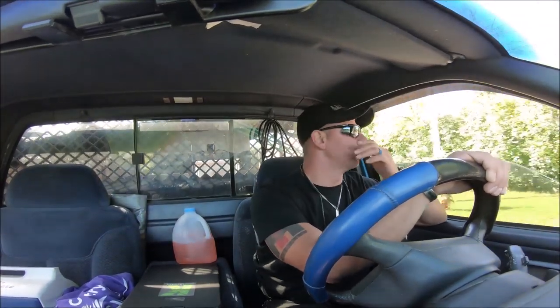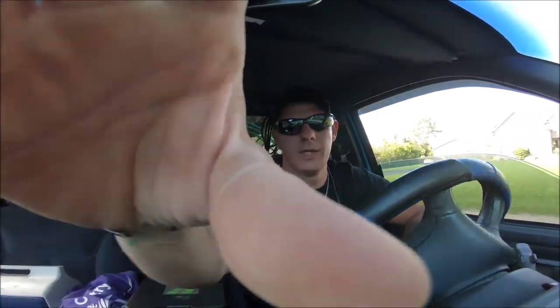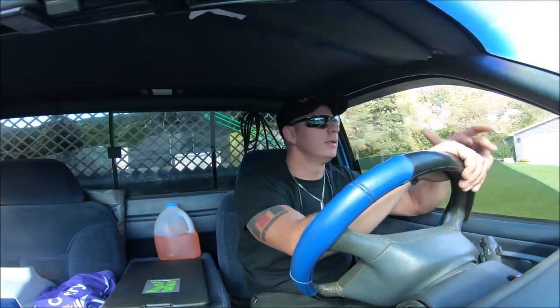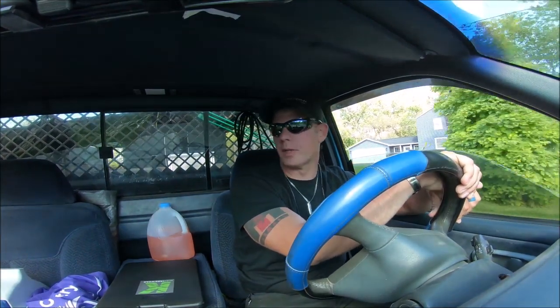Some examples, like if you have a property with a lot of hills, then walkers are probably not the best mower for you. The B does really well on hills, but not as well as standards that I've been on. And if you're mowing a lot of 1 foot tall lawns all the time, I did the video of the walker B mowing that field down and it did just fine. But if you are going to do it all the time, then of course there's better mowers for that. So it's probably not the most ideal mower for that. But all in all, it works for me.